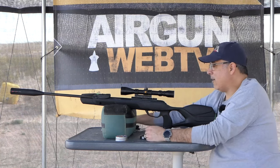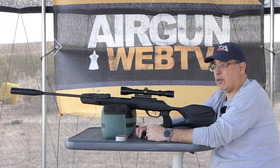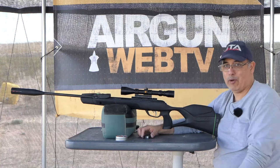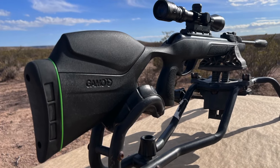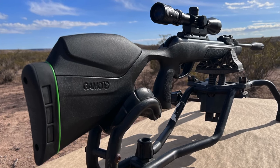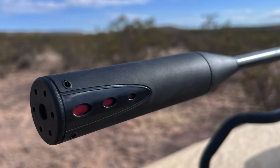So if you want to have something that, say you want to go rabbit hunting anytime and you don't want to have to think about, do I have high pressure air? Gosh, a brake barrel is just a great solution for that. And Gamo is one of the few companies, I think, that's really continuing to innovate on the brake barrel side of things. They're looking at new technologies, improvements, enhancements to make their guns better.